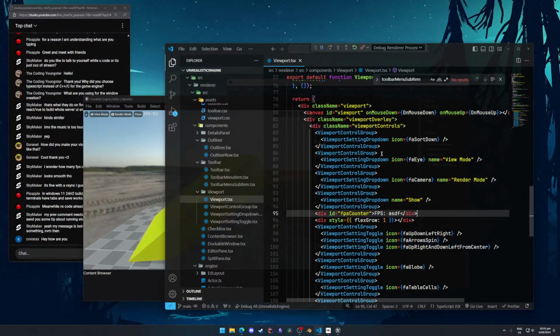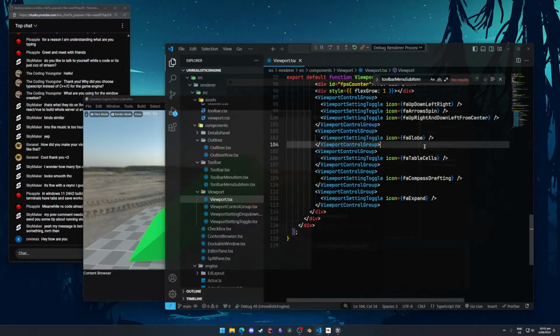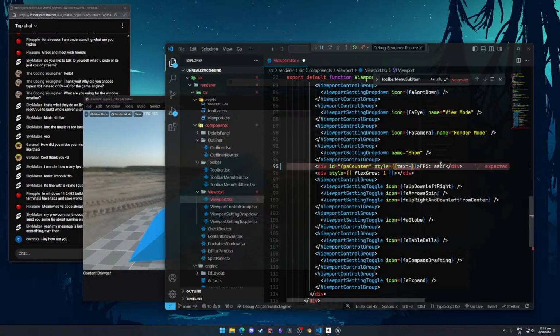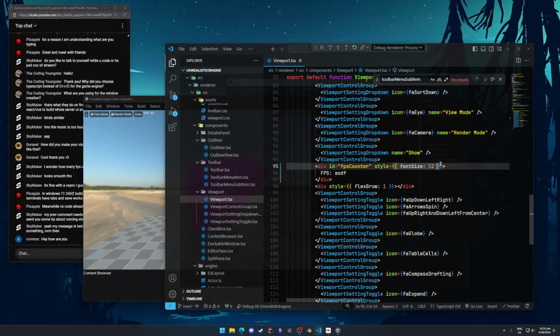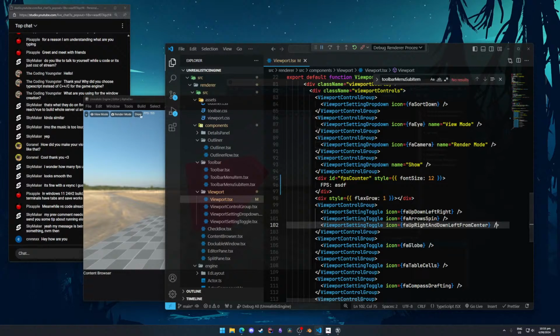Basically that works like this big list of stuff, which is pretty gross. Font size. Yeah, let's make that a little less. Nah. I don't know.